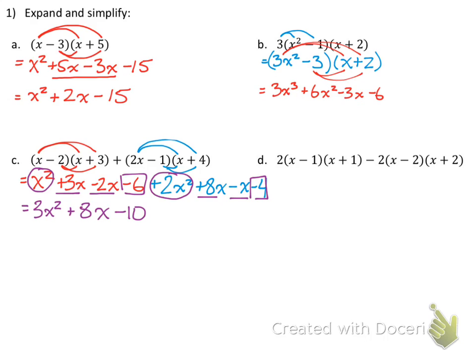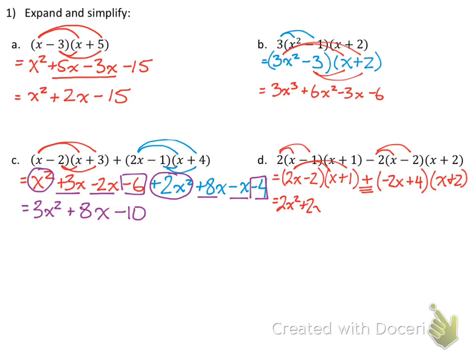Okay, let's look at the last one. So first we have to multiply the 2 in. So 2x minus 2, put that in a bracket because it still has to apply to x plus 1. And then a lot of you wanted to multiply the negative 2 in, so that's what we're doing. So negative 2 times x is negative 2x, negative 2 times negative 2 is plus 4, and I have my second bracket. And now remember, because you multiplied that negative 2 in, the sign in between is a plus. Okay? And now we proceed like the first one.